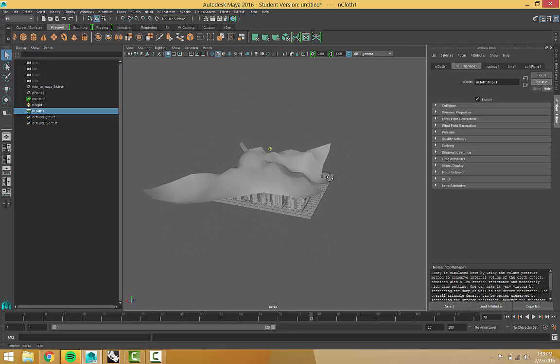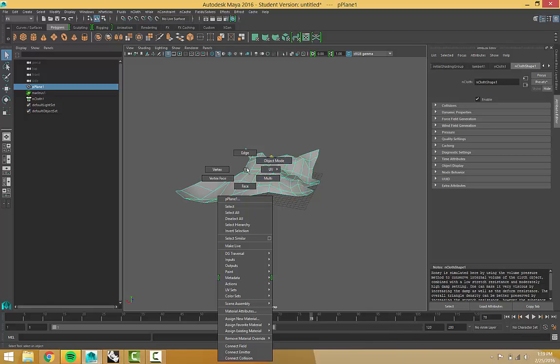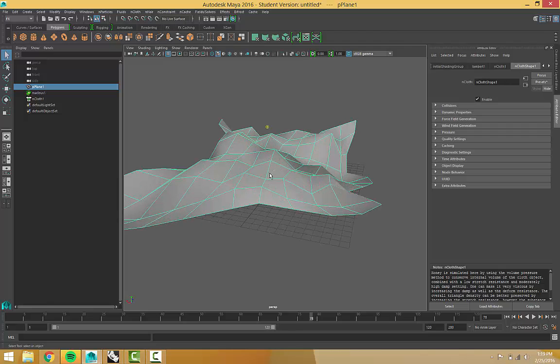I'm going to delete this thing because I'm over it. But again, I have this 1, 2, 3, your three ranges of poly softening.